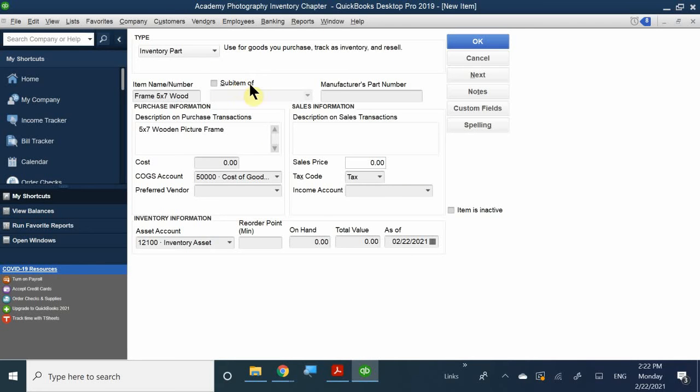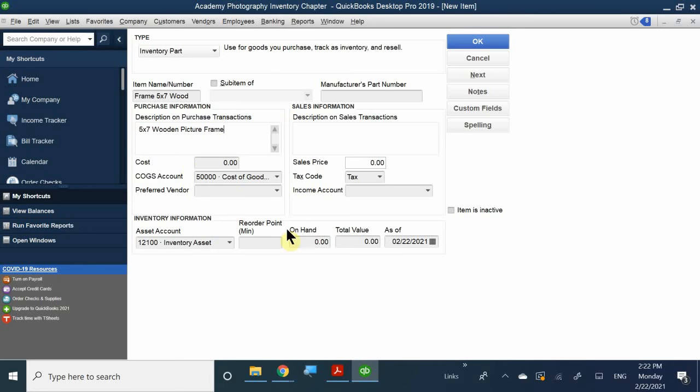It's not a sub item because if it were, the main one would be wood, right? If you want to create a sub item below it, it could be oak wood, it could be redwood, it could be any other wood that you can think of, any wood finishes. That's actually going to be considered a sub item because you're breaking down the wooden frame, right? And you're breaking it down based on what finish it has. So in this case, it's more of a main item. So it's going to be just the wooden frame, okay?